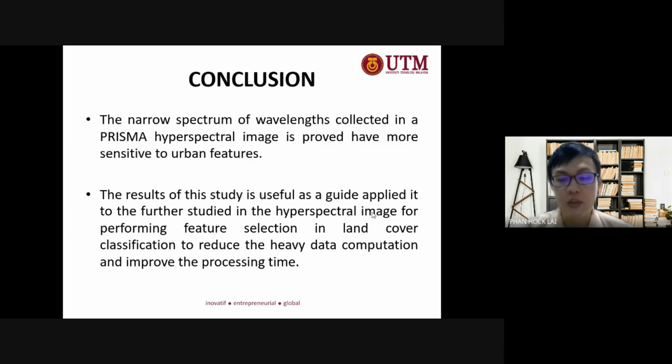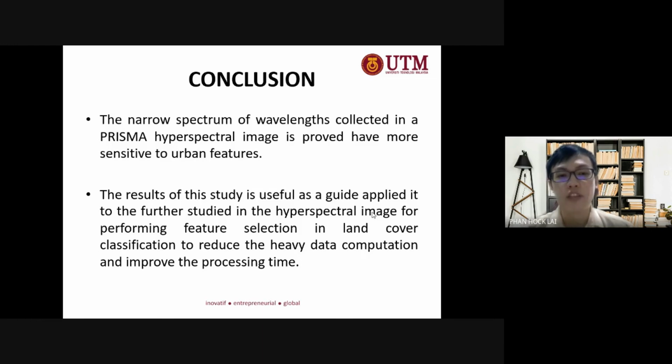Due to the largest computation cost, it affects the processing time in classification. However, feature selection is proven to be effective when applied to hyperspectral data for classification. From the result we can see that the processing time of the feature selection using variable importance from the machine learning algorithm and stepwise forward and backward selection is slightly reduced, and the overall accuracy has no significant difference.